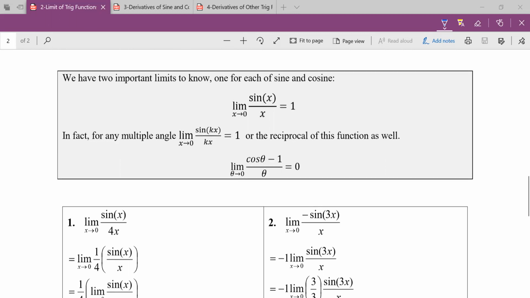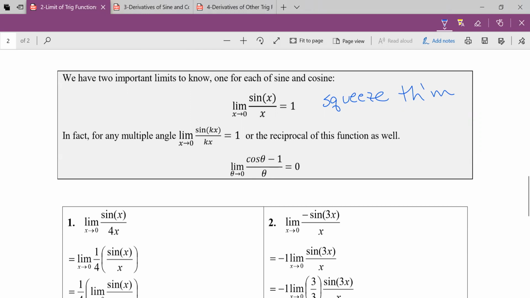Now, two really important limits that I need you to know for this unit. The first one's the most important one by far. The limit as x approaches 0 of sine x over x is equal to 1. What makes this so important is that we use it later on in higher levels of mathematics when we're trying to prove things. A lot of times we use it in something known as the squeeze theorem. So that's why this one's really, really important.